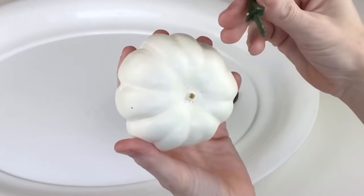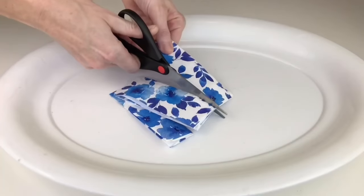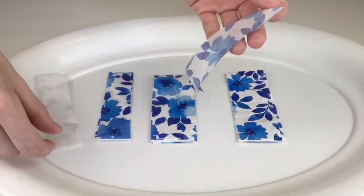I'm going to cut my napkin into strips for this pumpkin because the strips will lay flatter and adhere better to a curved surface as opposed to just one giant napkin. You'll have a lot of bunching and bubbling if you do it that way. So I cut my napkins into about 1.5-inch strips. Now, I did forget to take the backing off the napkin before I cut it. So save yourself some time and remember to remove that bottom layer before you cut it.